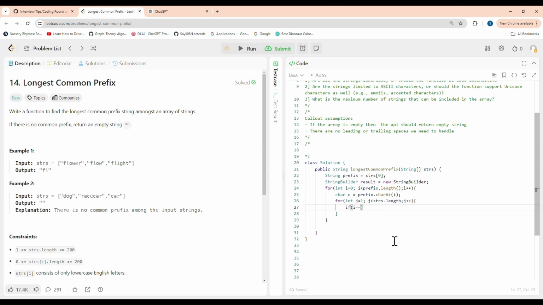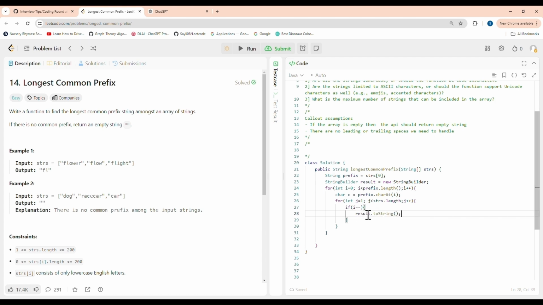Suppose now i is pointing to E and there is no character at the fourth index for this word flow. In such a case we have to return the prefix found so far, which we would do by using this result variable.